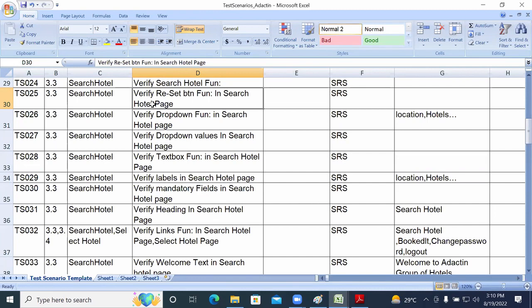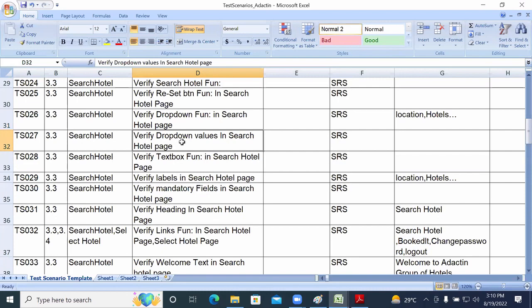Right. Now you can say that. So for that particular drop down functionality, you can mention the expected result: user selected option should be displayed. Okay. What is the next one?